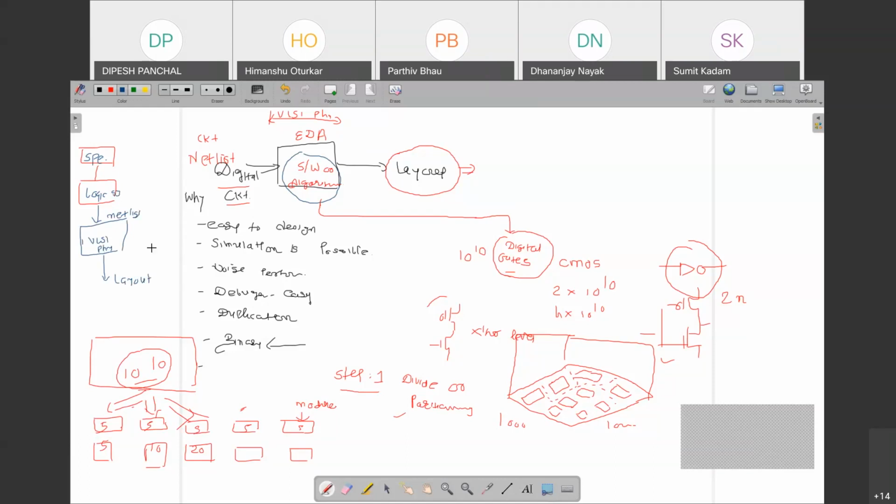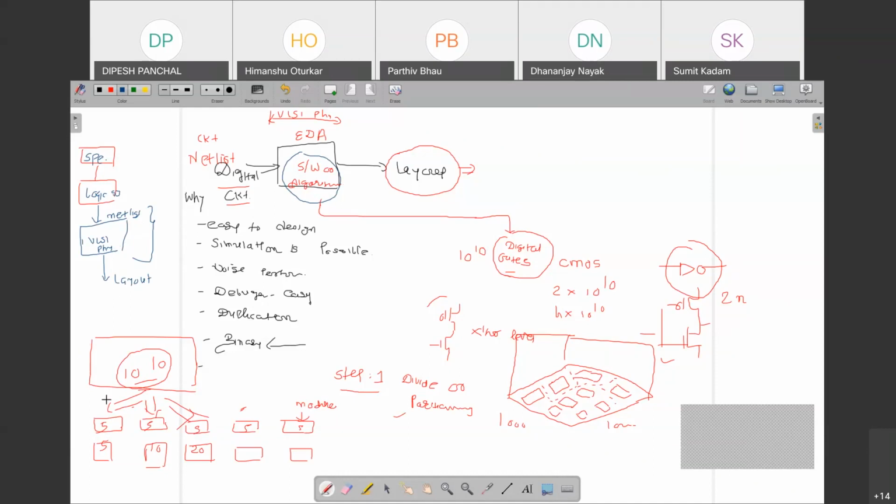So at present I am discussing this part only. Our entire course is available for this box, VLSI physical design, to convert a circuit-level netlist into the layout. So the first step in the design process is partitioning. For a very complex circuit, you can do the partition and you will get some small modules.